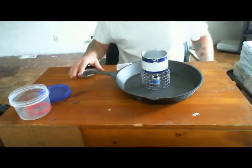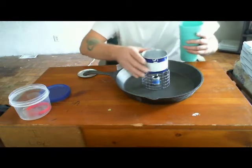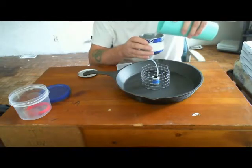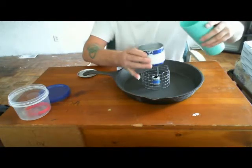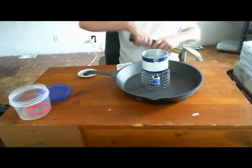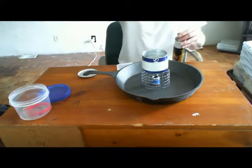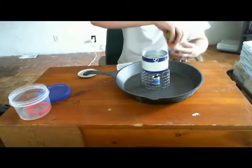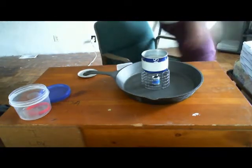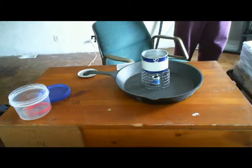I'm going to just boil some water since a friend of mine ate my instant mashed potatoes I was going to use. So put some water in the pot — about a cup of water give or take. Let me get the stove started. I'm actually using these long long matches so I don't have to worry about removing everything — just stick it right through there. Turn the fan off since I'm not using a windscreen.